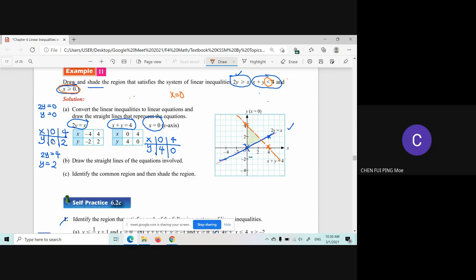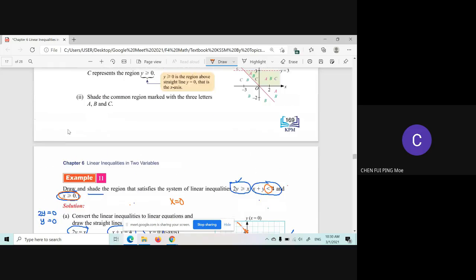Recall back that day I taught you there are 3 different people, right? So graphs also have 3 different types. If you have the one that is lazy like this, the name is y equals something. If you have the one that is very hardworking like this, the name is x equals something. If you have one more, the one that is naughty like this, with a slope, the name is y equals mx plus c.